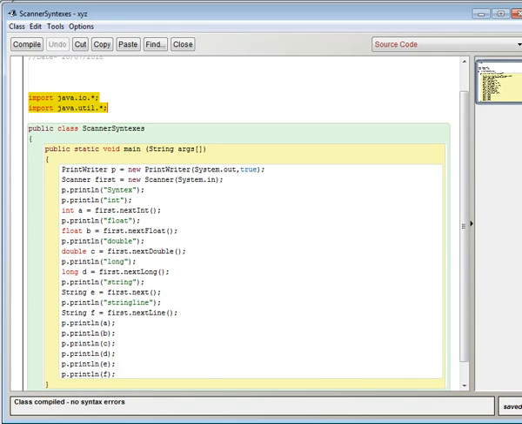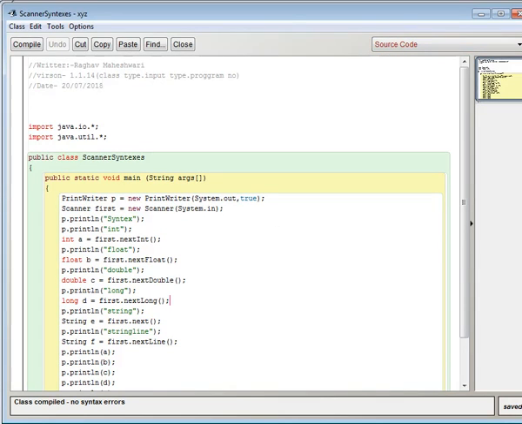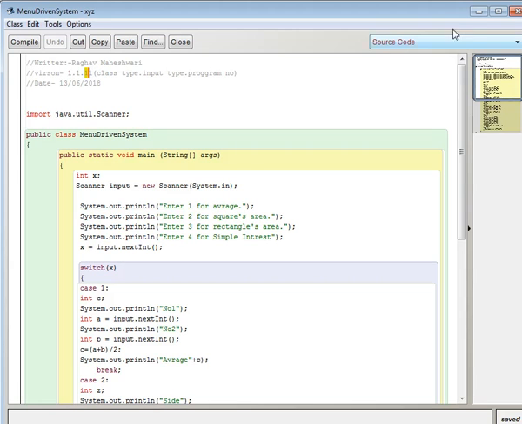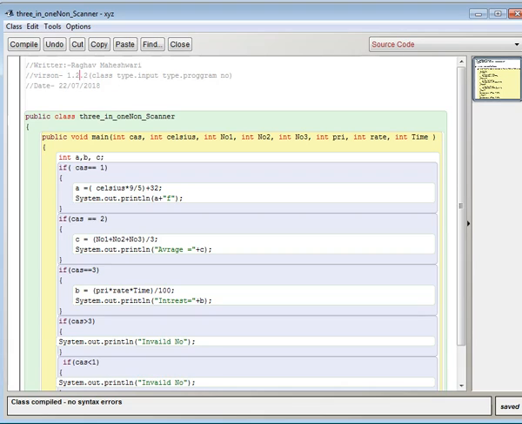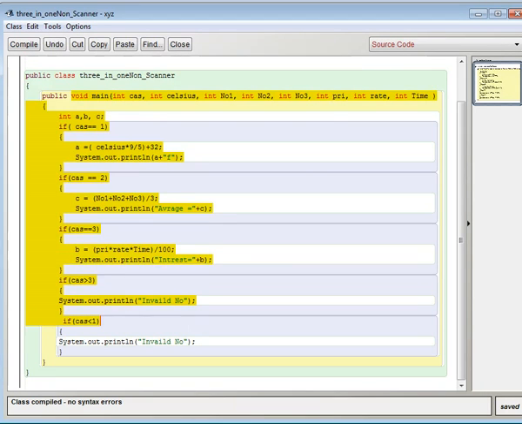When you use scanner and printer you have to import some things. This is a statement that you will not find in your friend's program if your teacher hasn't taught them, and most of them will not use it because they just want to make their program simple, shorter, easier. So in this I have taken 14. This was my last program. Then 13 was the one previous, and 11 more previous. This was the program which was of non-scanner type, so here the value is 2. And see how small this program is. This is of non-scanner type.